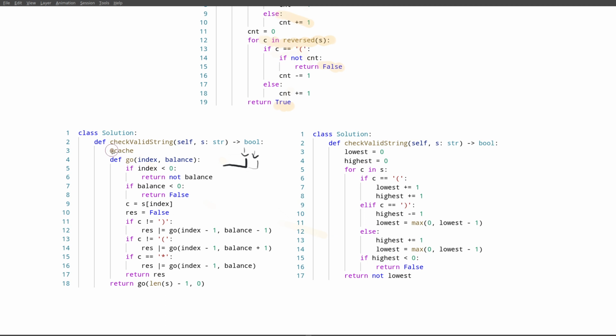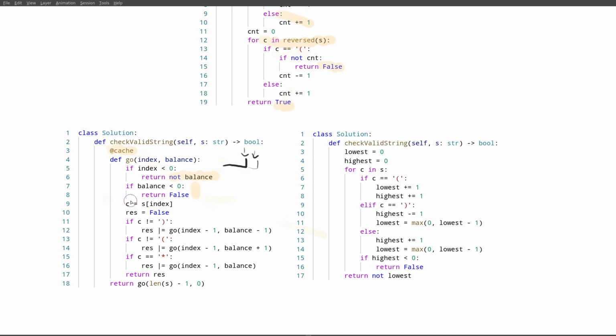In Python, memoization is very simple because you have the cache decorator. And now, if index is less than 0, so there are no more letters to use, then we have to answer if just the balance is 0. Because it's possible to achieve a balance of 0 without using any characters, and it's not possible to achieve any other balance. Then, if balance is negative at any point, well, it's impossible to have a good string that has a prefix with negative balance.